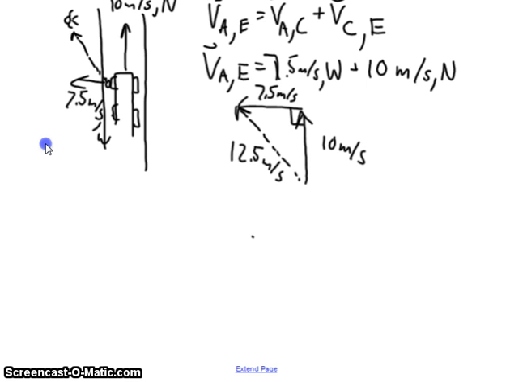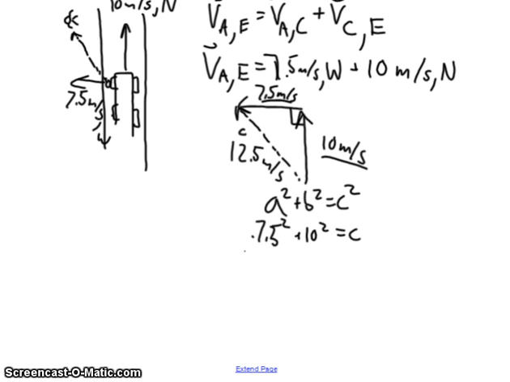Because we know both sides of this triangle, and we want to find the third side, the hypotenuse, we use the equation a squared plus b squared equals c squared, right? Because it's a right triangle, and I know the two sides, and I want to know the hypotenuse, which I'll call c for right now. And just to prove that we are correct, let's do it out. So we have 7.5 squared plus 10 squared is equal to c squared. So 7.5 squared is 56.25, plus 10 squared, which is 100, is equal to c squared.